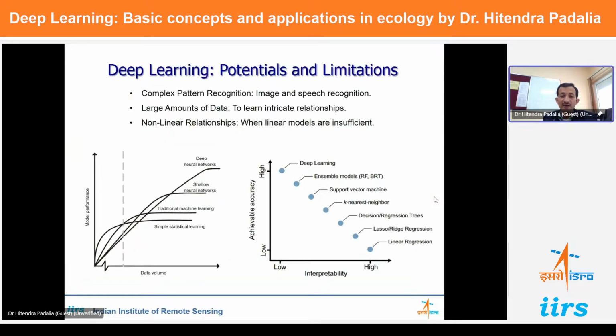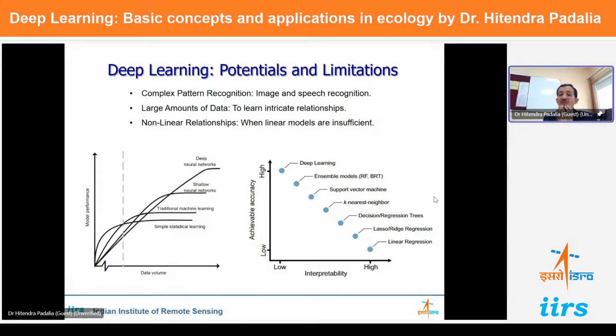Finally, what you can see in my slides now is what deep learning is. Deep learning performance increases when you supply more data volume, compared to other methods like statistical methods, traditional machine learning methods, and even a shallow neural network with one layer. When you have more layers in the deep neural network, the depth of learning increases and its ability to perform complex tasks increases. Here you can see a graph between data volume and model performance, and deep learning outperforms others if higher data volume is provided.